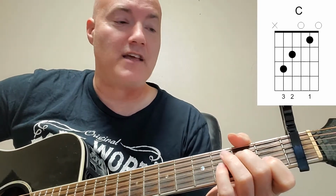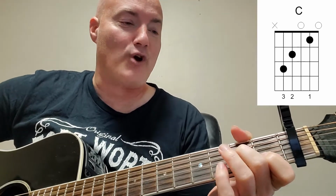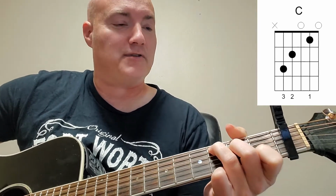So C is, if we're using a capo, put it on the first fret from the capo, second fret actually. Then you skip a string, then press down. So first fret, second string, skip the third string, press down with your middle finger on the 4th string, ring finger goes on the 5th string, 3rd fret if you don't use a capo, but 4th fret if you want to play along with the record. So that's a C chord.